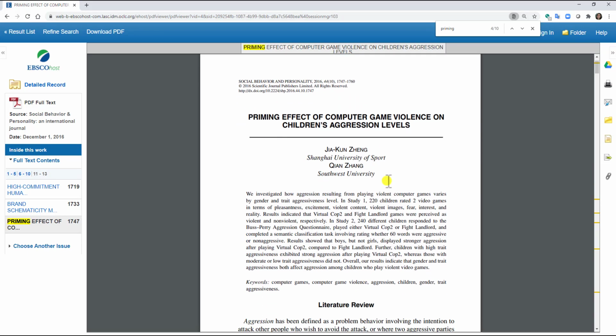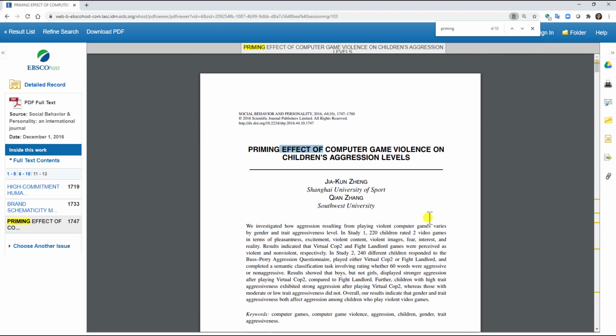So I am back in my article, and here's where I'm going to review the article so that I can start my summary. The first thing is that I may not understand what priming means or what a priming effect is, and that would be important in order for me to better understand what this article is about. So I would just look it up in an encyclopedia or a dictionary of psychology.